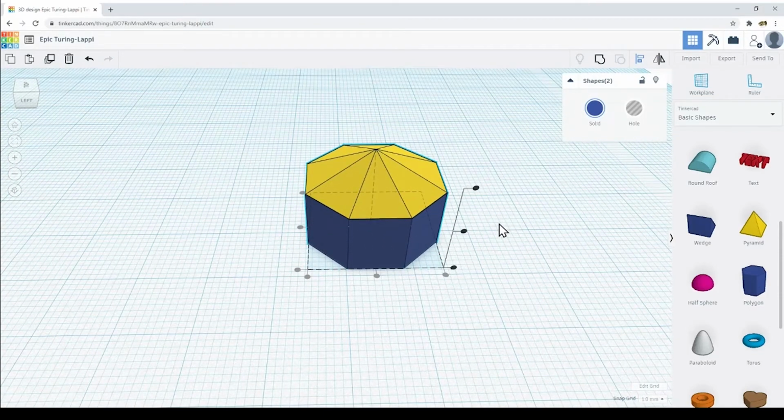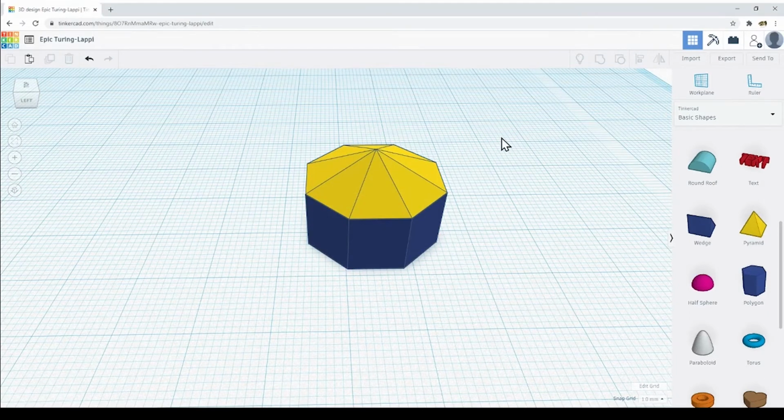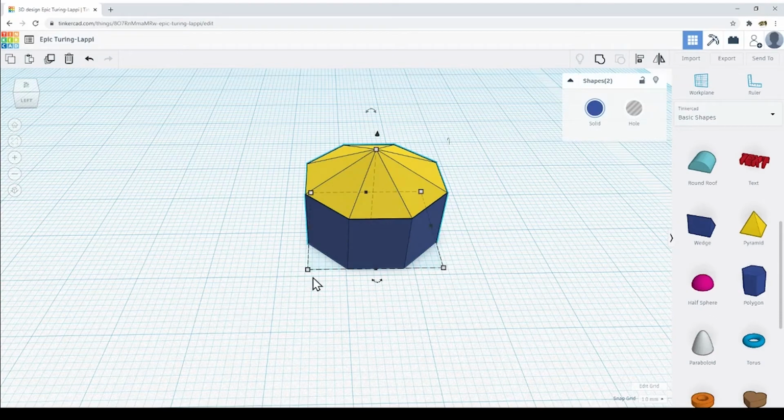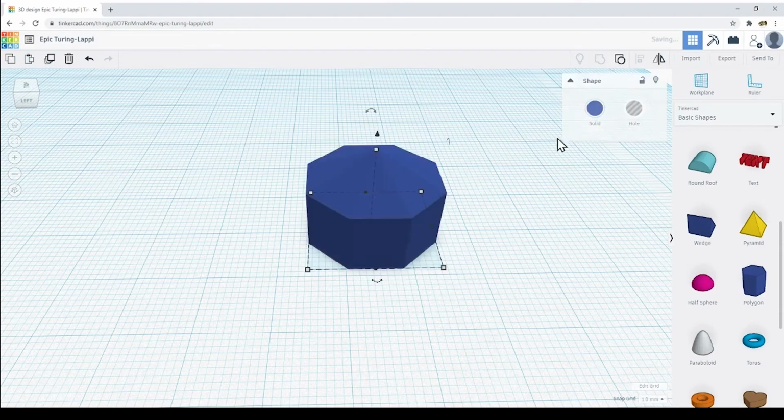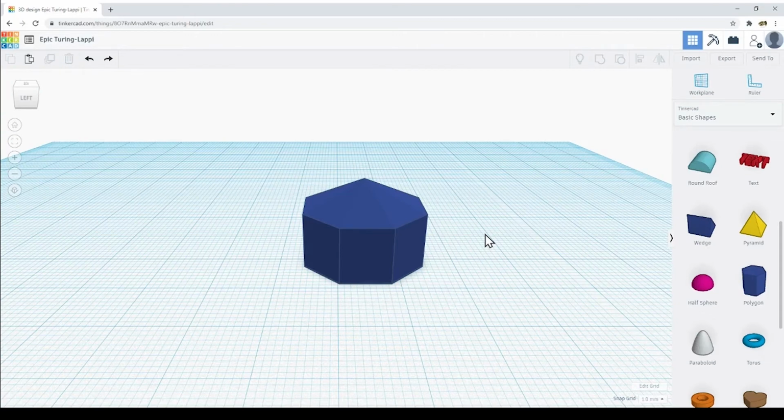With both objects perfectly aligned, now we can merge them into one. Make sure both items are selected, and use the Group tool in the upper right-hand corner to merge both shapes into one. By making this new shape, you have created not just one, but two of the objects you will need in order to create your schoolhouse.